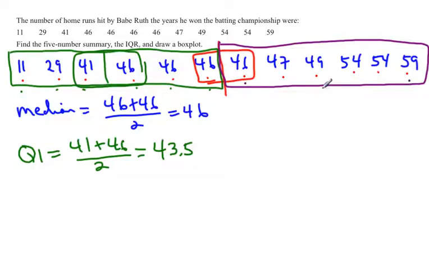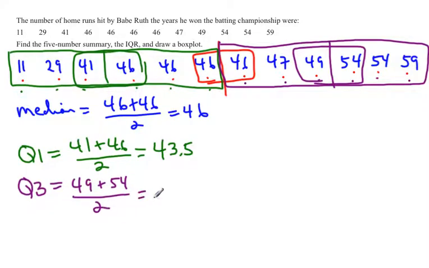Then again, you just start on your outside, work your way in until you get to the middle number. Again, in this case, it's these two numbers here, so Q3 is between those two. So Q3, in this case, happens to equal 49 plus 54, again divided by 2, which is equal to 51.5.